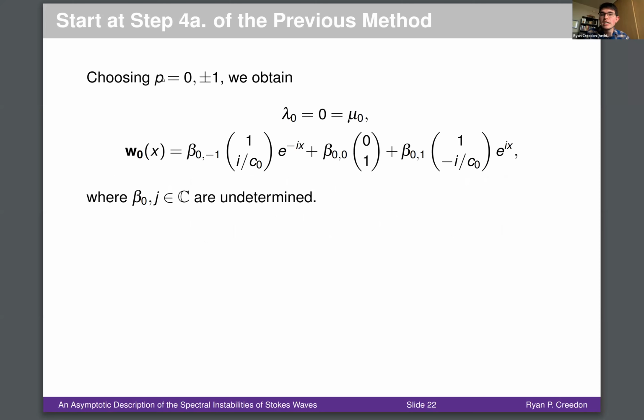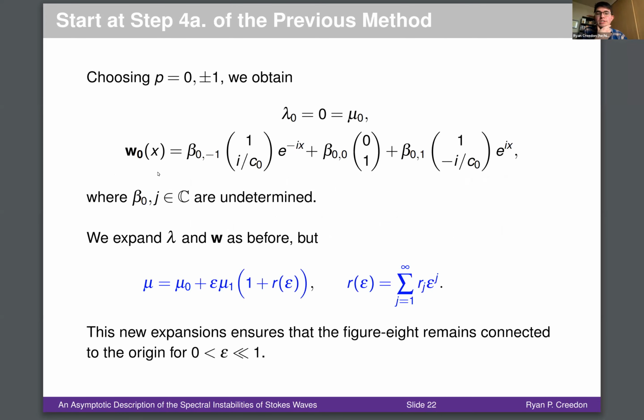You have a repeated eigenvalue at the origin. So lambda naught is 0. Its corresponding Floquet exponent turns out to be 0. And it turns out, as we saw in the previous 2 lectures, that particular eigenvalue has an algebraic multiplicity of 4 and a geometric multiplicity of 3. And here are your 3 linearly independent directions for your 0th order eigenfunction correction.